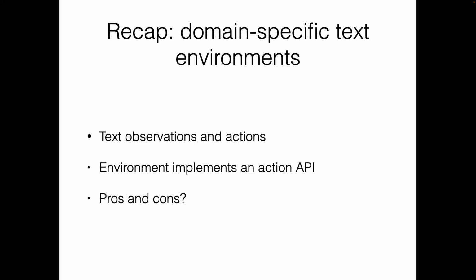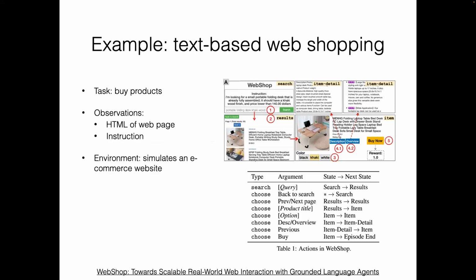Okay. And then another thing to be aware of is that sometimes the environments can be specific again to a certain domain. So like here, if you train a really good model for this web shop environment, then it might be really good at web shop, but you can't really use it for anything else. So another thing you have to be careful of is how you design the environment so it's expressive enough, if you're trying to build a general purpose agent.